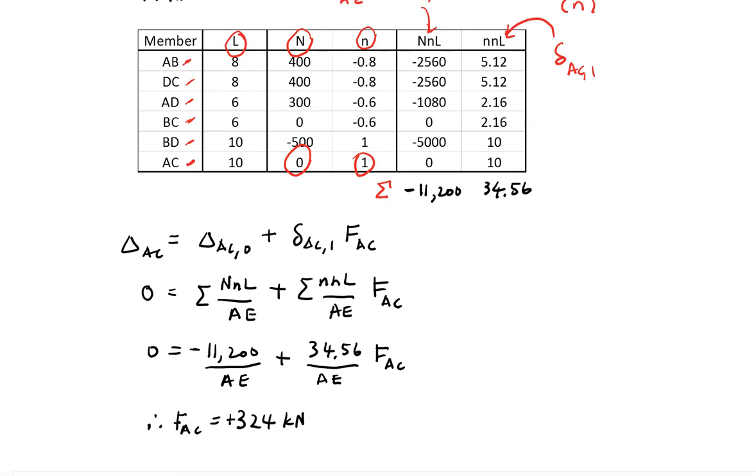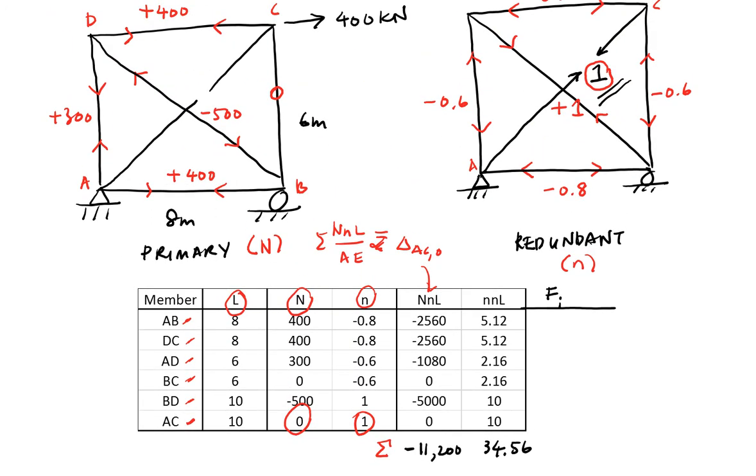Okay, and then finally you need to find out the internal force of all of the other members. So this is very easy. What you do is you extend your column. Okay, so extend your column. Okay, this will be the internal force Fi. So Fi, your method of superposition just now says that the actual structure will be equal to the internal force capital N for system N plus your redundant system here, small n, multiplied by FAC.